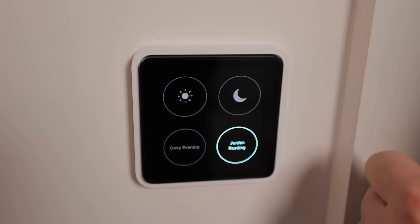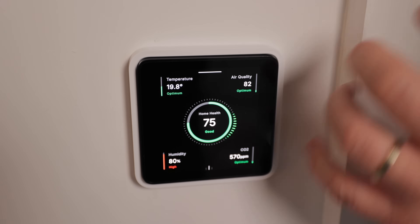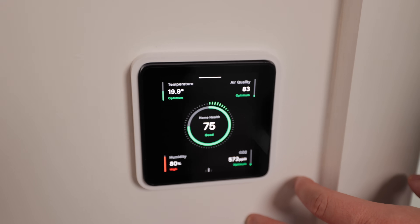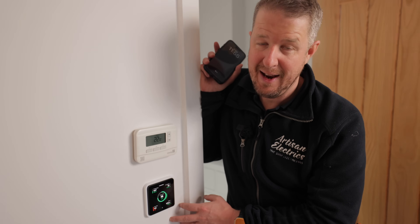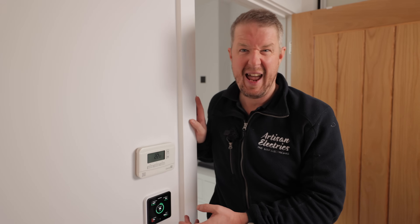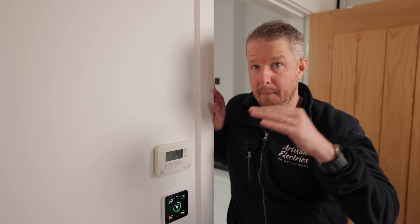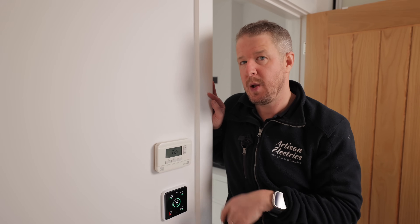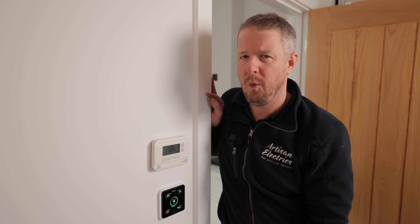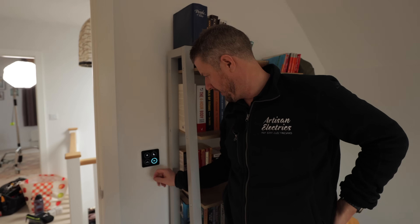There's more to this switch than meets the eye — here is the home health screen. This is one of the reasons I wanted these in my house. Everyone wants to optimize their health these days, and it's given me some quite scary insight into what's going on in the house. For example, it's telling me right now that the humidity in here is 80%, which seems a bit extreme. It might be because we've just set it up and it's calibrating its sensors, but I'll show you in my office — I keep getting alerts that the CO2 levels are really high and I can't quite figure out why.